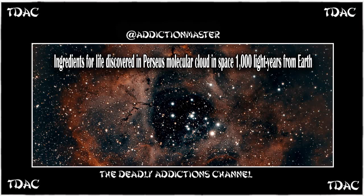A soup of molecules in a distant star-forming cloud contains compounds considered the essential building blocks for life. Astronomers found these molecules can contribute to the construction of amino acids, which themselves form the basis of genetic material and are believed to have been essential in the development of the first microorganisms on Earth. The prebiotic molecules were found in a star cluster within the Perseus molecular cloud called IC 348. The stars in the cluster are estimated to be very young — between two and three million years old. For comparison, our middle-aged sun is around 4.6 billion years old.